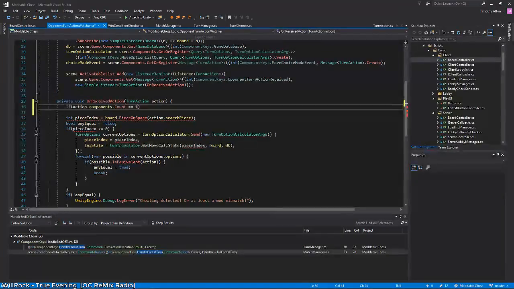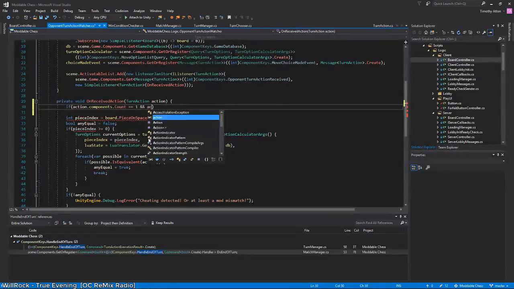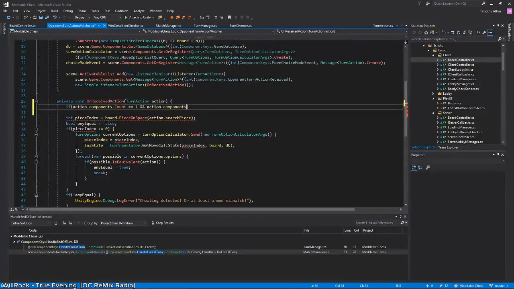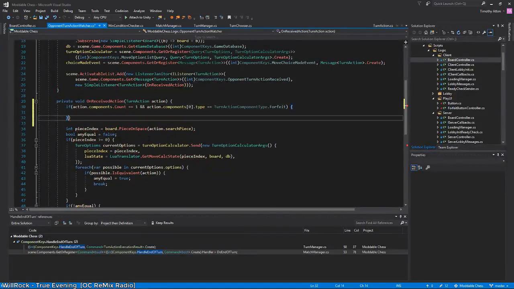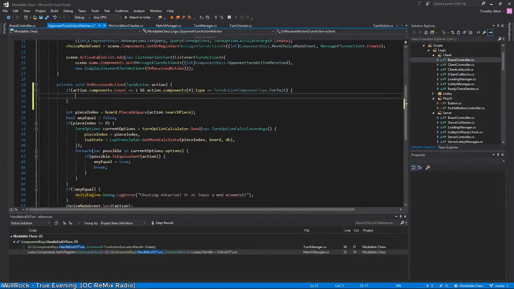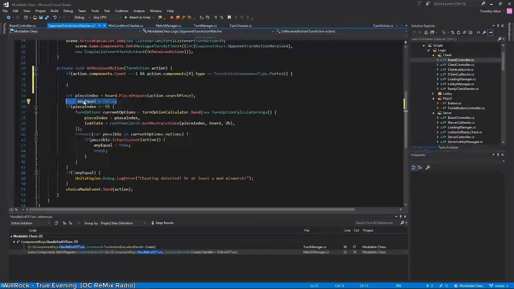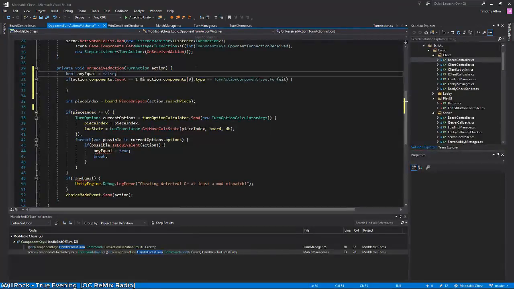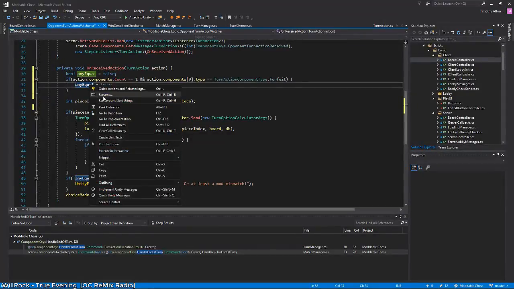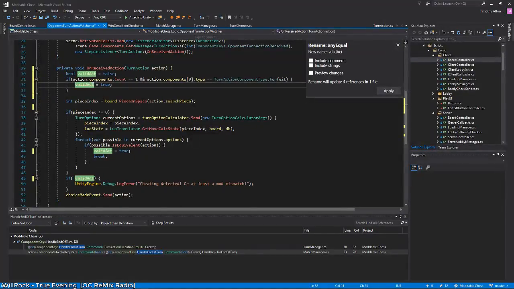Okay, so if count is 1 and action components type is forfeit, let's change this to valid action.